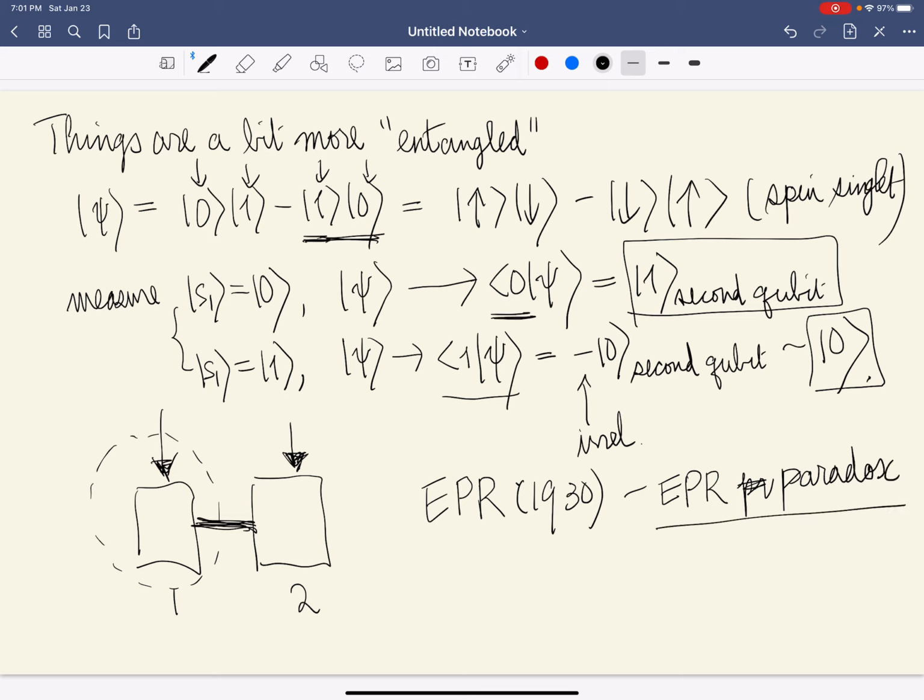Well, like all paradoxes, for example the twin paradox in special relativity, it's not a paradox, but it's just a reality that we find uncomfortable. But being uncomfortable does not mean that this is wrong. This is actually right. And we just have to find our ways to come to grips with it.